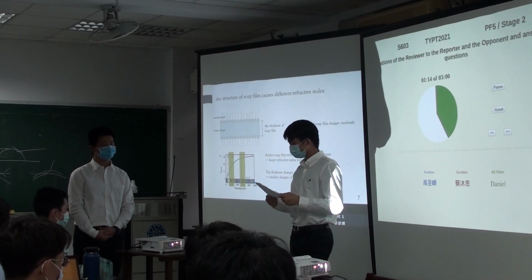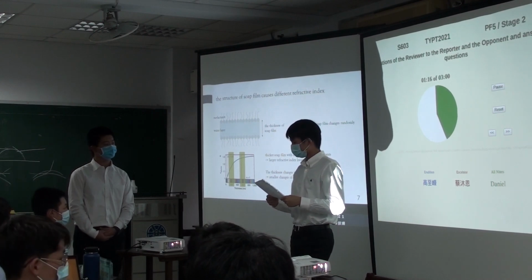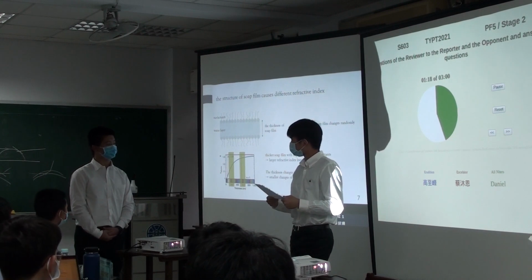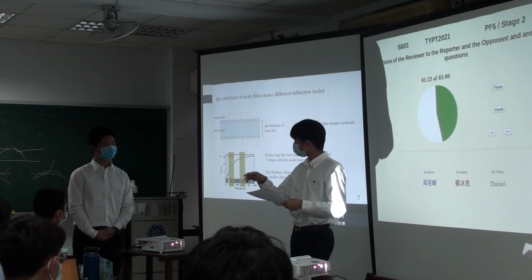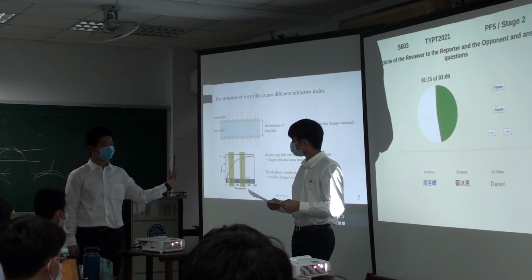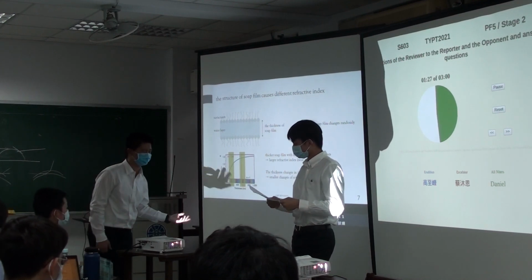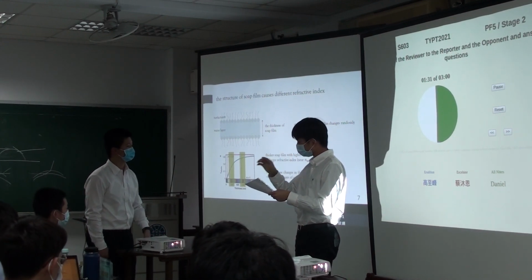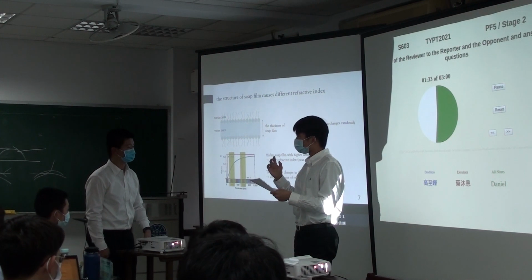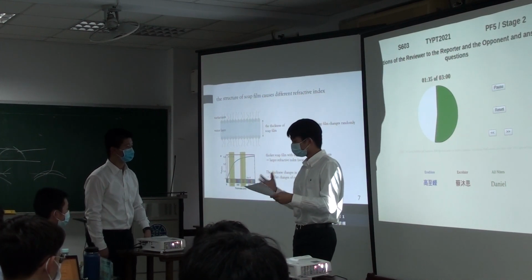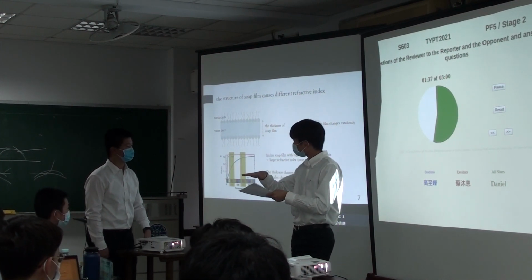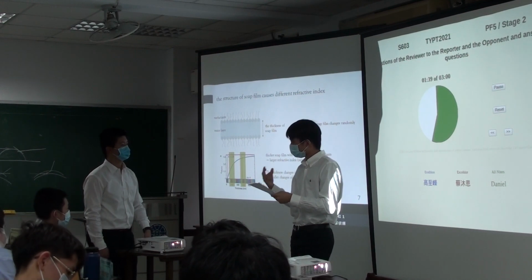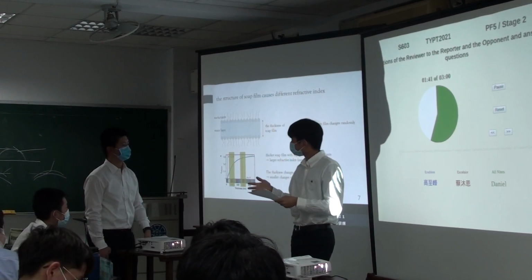And also for both of you, does light bend towards the higher or lower index of refraction when it goes through the soap film? I don't understand your question, please. So you know how when light passes through, for example, a flat soap film, does the light bend towards areas of higher or lower index of refraction?